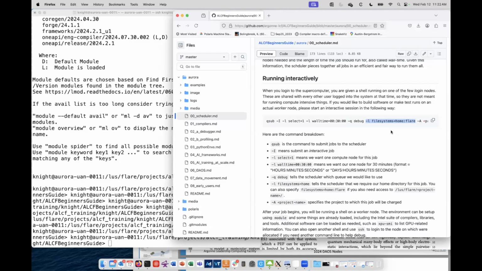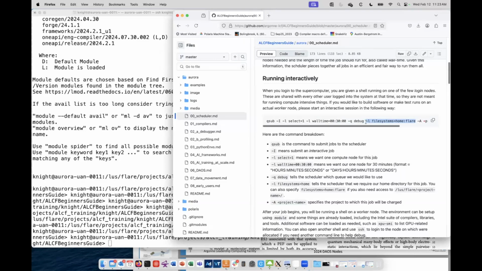This is more relevant on the Polaris side of things today, but when you join all the file systems together, it'll be much more relevant there. It's still required, and so good practice. It should just be in all of your job submissions. And then lastly, dash capital A, the project name: the name of the allocation you're going to be charging time to.